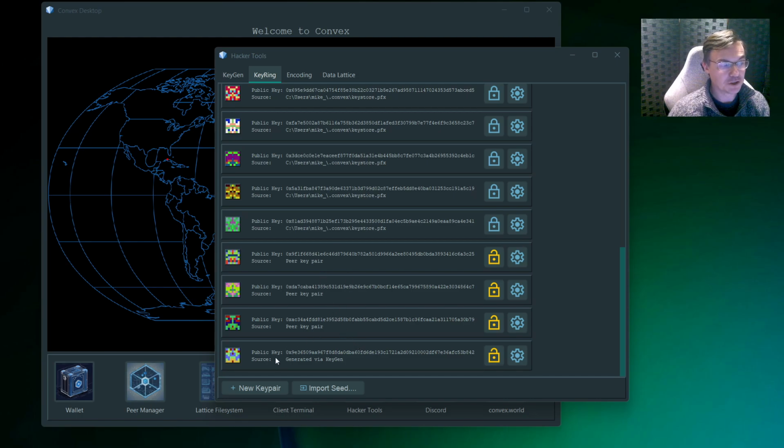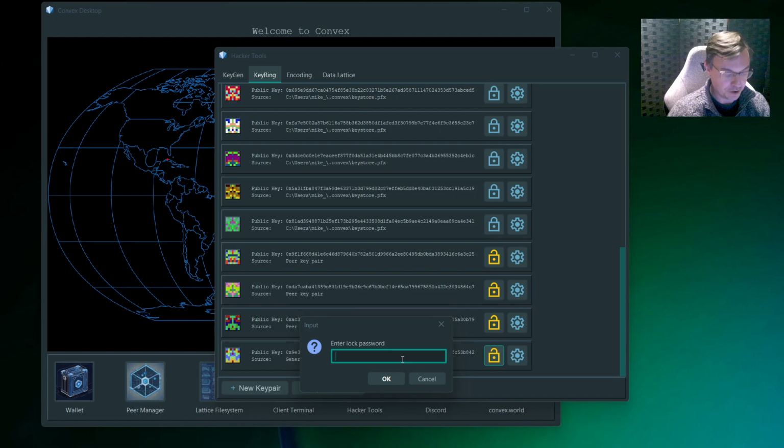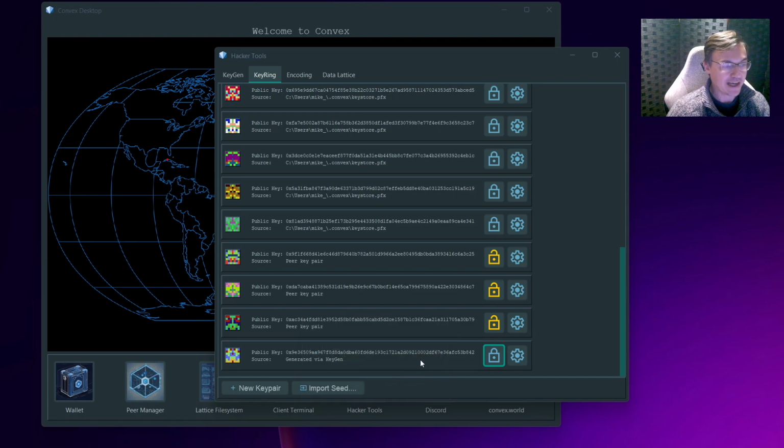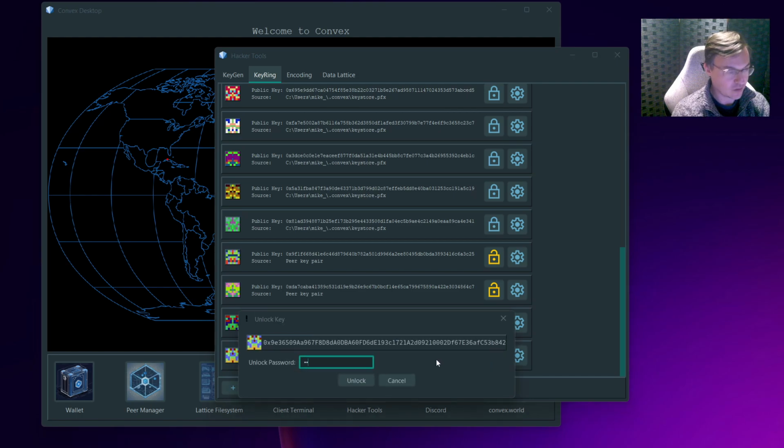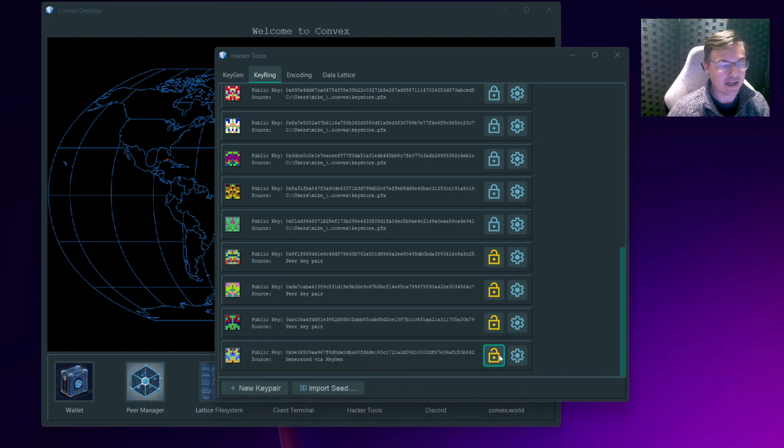A couple of things you can do with these keys in your key ring. This little symbol here shows that the key is currently unlocked. If I want to, I can lock it and put in a password. So use a quick password. That locks it. That means that no one else can come into Convex Desktop and access that unless they also have the password, and they can unlock it. So I can unlock it, enter the same password, and it's now unlocked. You can use whatever password you like there, but as usual, a reasonable strength password is probably a good idea.